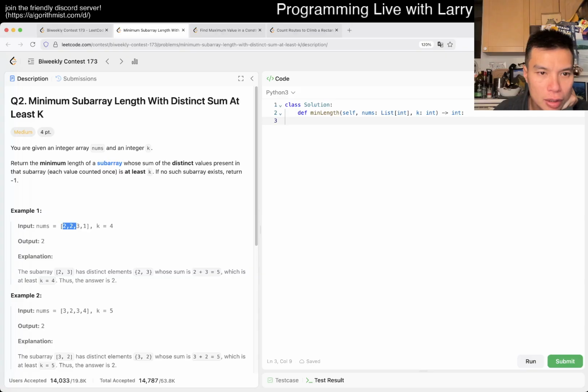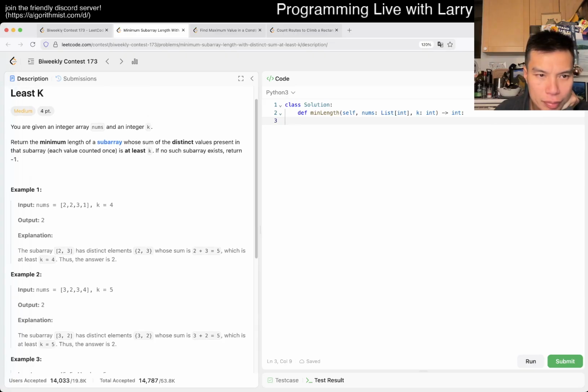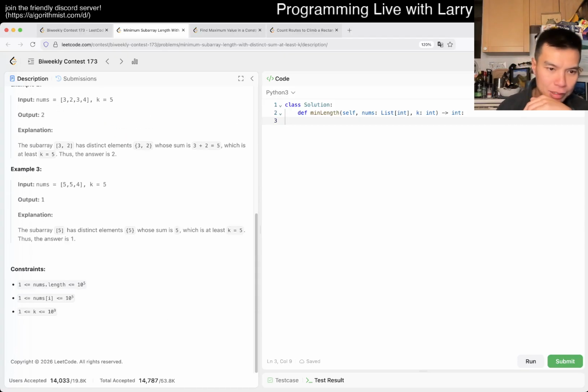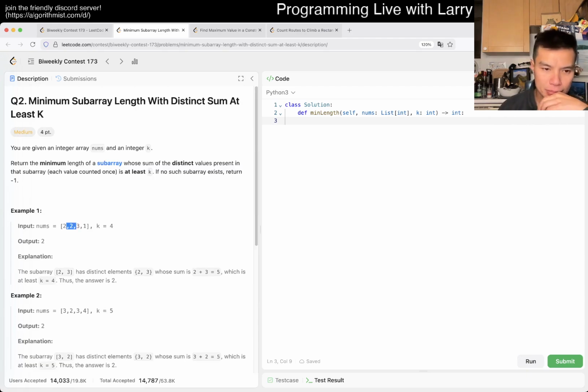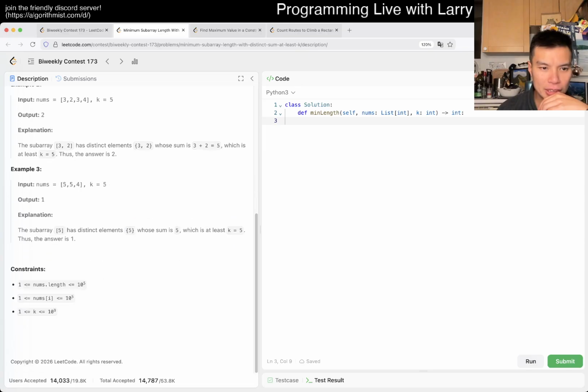Subarray such that the sum of the distinct values is at least k. Minimum length of a subarray. Okay, it's a bit awkward, but I like how the examples don't even clarify stuff at all.